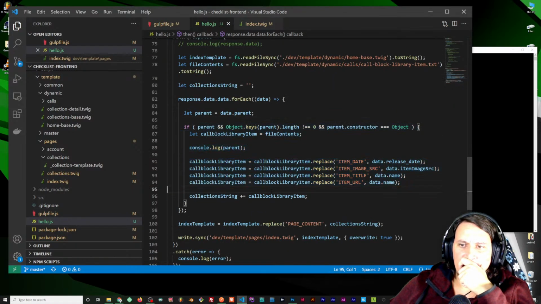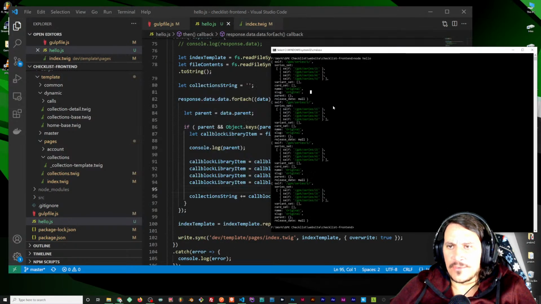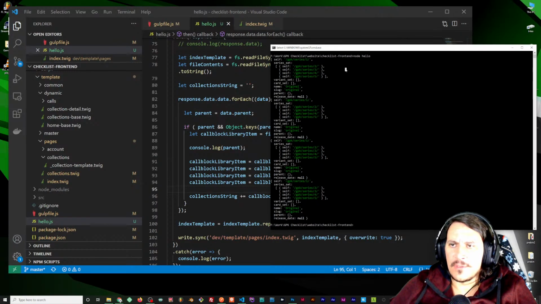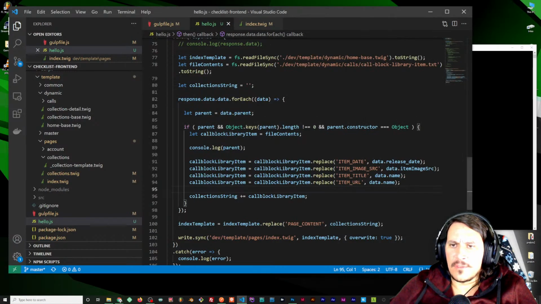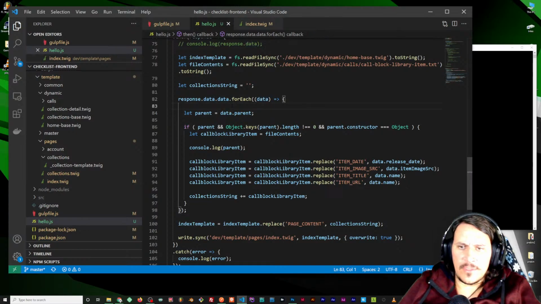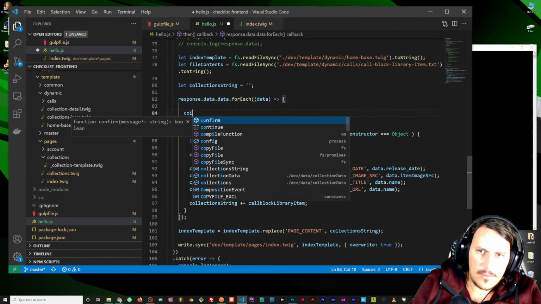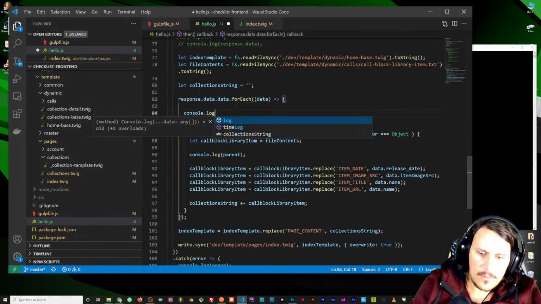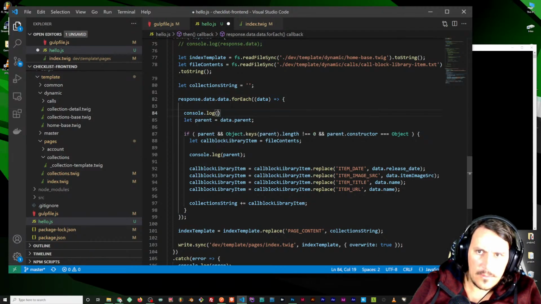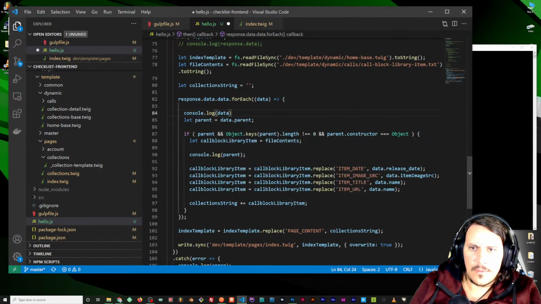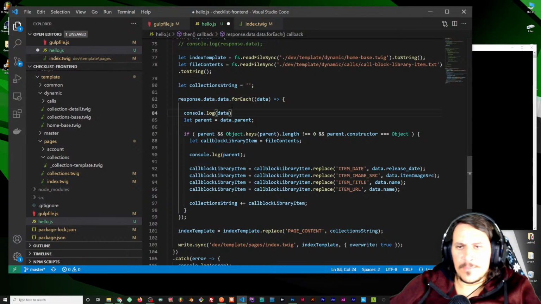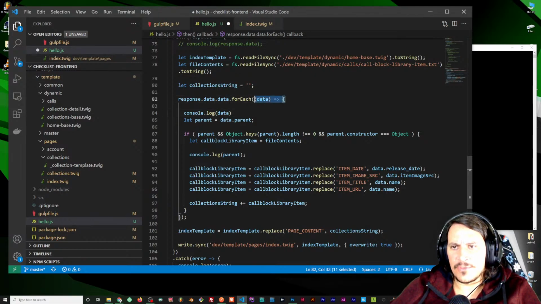Oh, okay, so this just loops through once. If parent and... I honestly don't understand. Response.data for each. There is only one data.